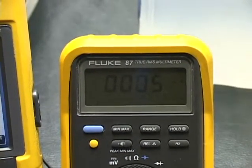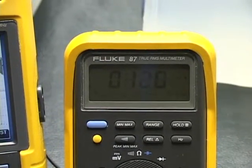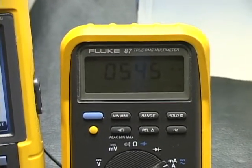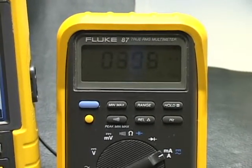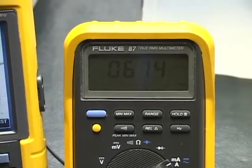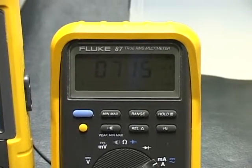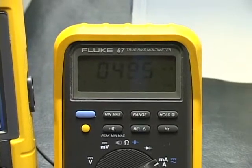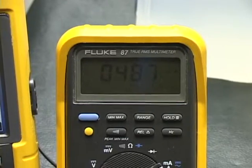It seems to touch the TECs with some current and then slowly ramps it up a little bit, then turns it back down based on the output from the built-in thermistor on the heat exchanger. It's at 600, back down to 400, 700, now 500. It never seems to go over an amp — seeming as high as 800 milliamps.